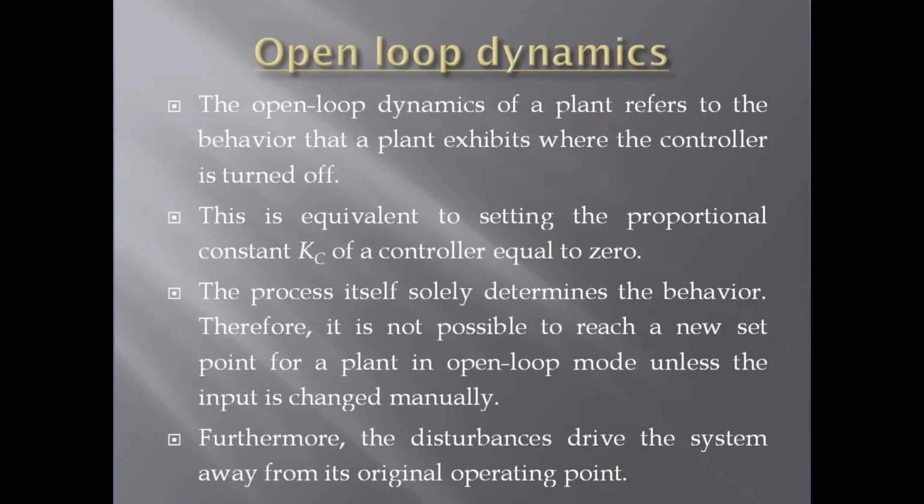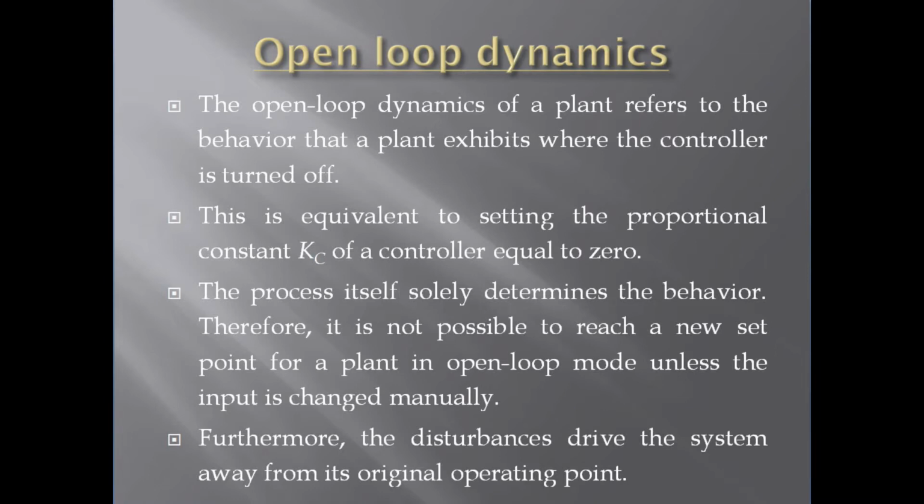So let's talk about the open loop dynamics. What is open loop dynamic response? Basically the open loop dynamic response of a plant or a process refers to the behavior that a plant exhibits where the controller is turned off. That means there is no control signal coming from the controller. That means the controller is turned off, or there is no controller which is specifically controlling a plant or process.